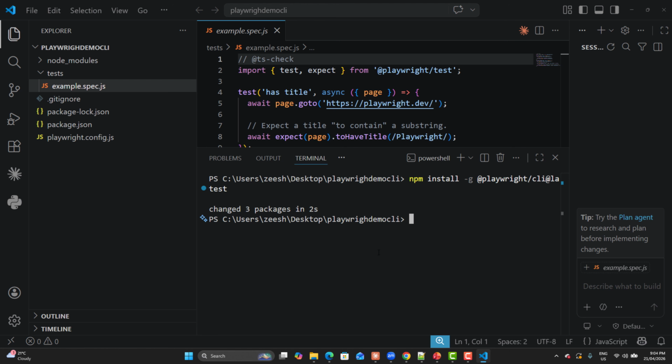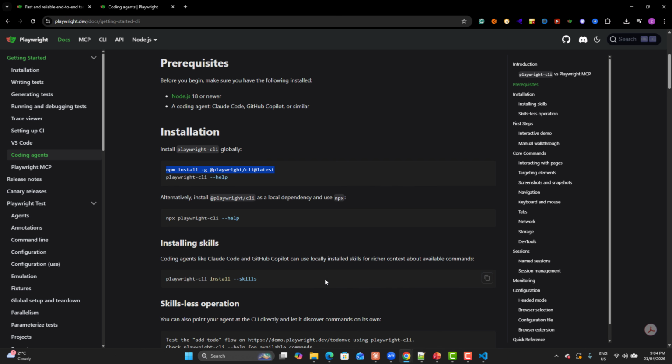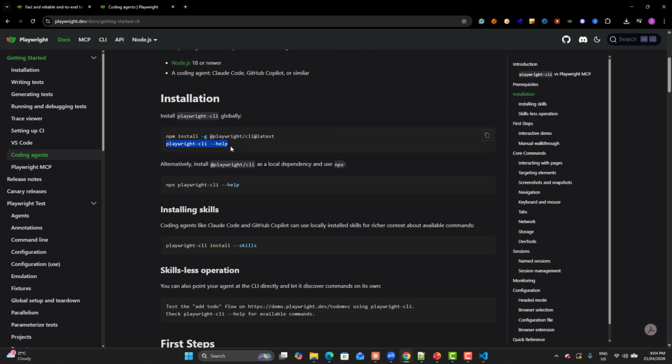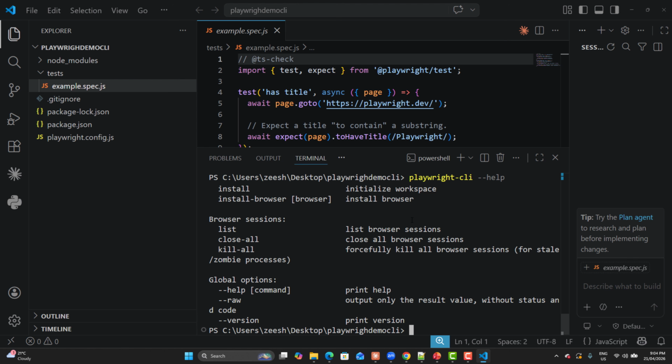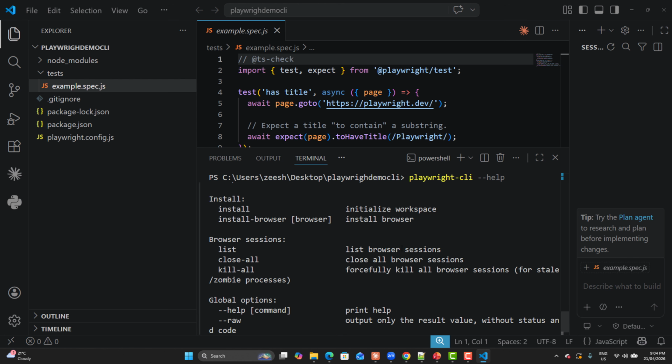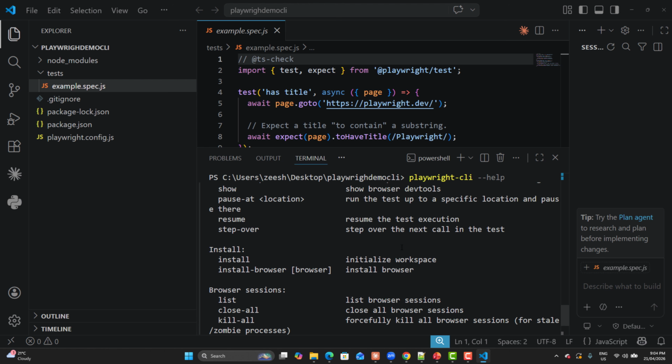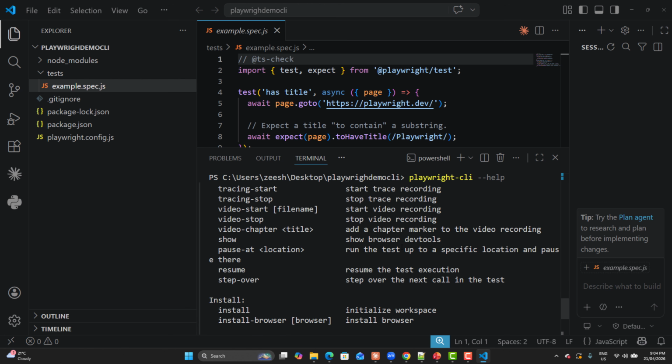Now, once we have the CLI, what else do we need to do? So go back here, and here we have this particular command, playwright-cli show-skills. It will give you a list of information about the CLI commands or the skills. So basically, what Playwright CLI will do for you. So I will paste this here and press enter. Now this particular command will tell you two things. One, that Playwright CLI is properly installed, because if it's not installed, this command will not get executed.